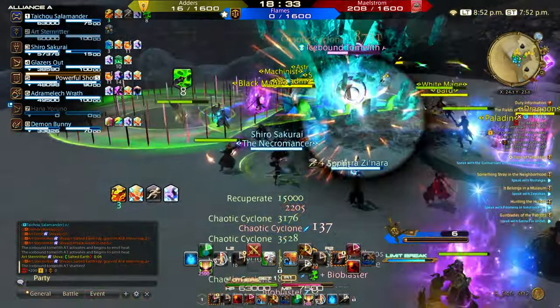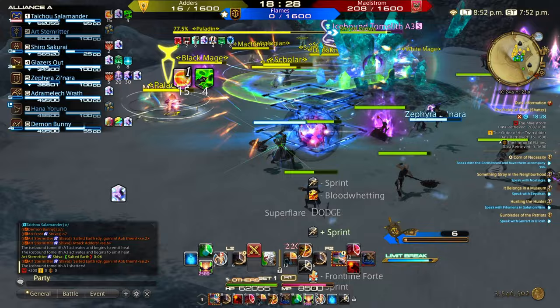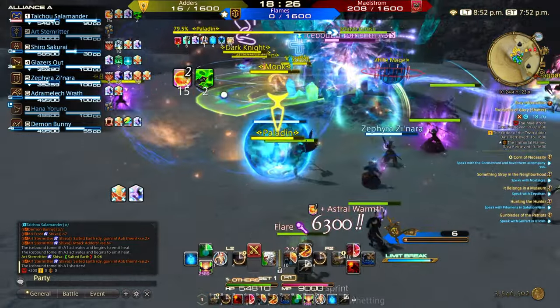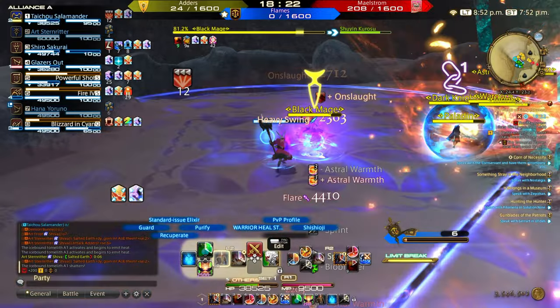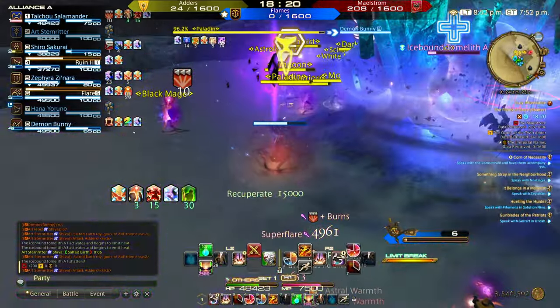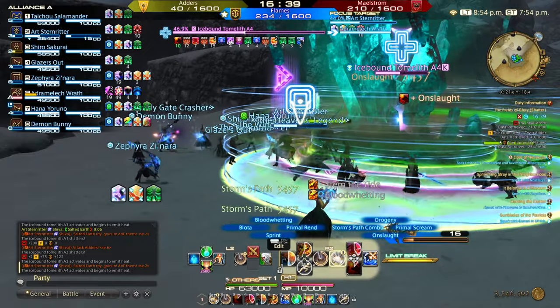The Warrior is very capable of taking the lead role. However, in a match like this, treat yourself as the off-tank. A Warrior's involvement with the Dark Knight strategy greatly improves the overall success rate, and when your limit break is ready, guarantees free kills.